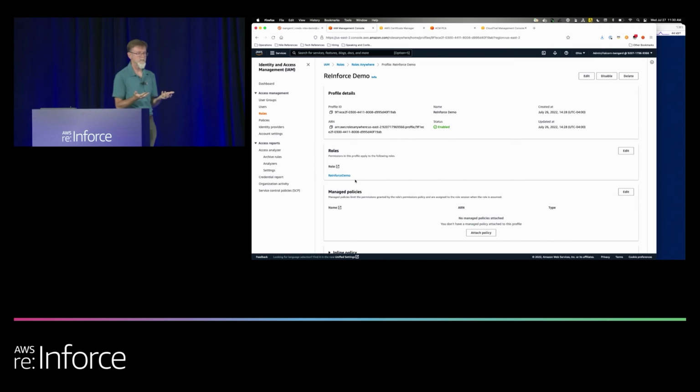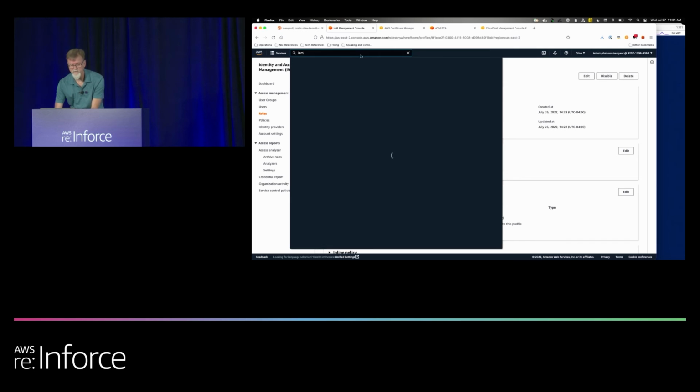For example, some customers said that what they want to do is make sure that they can constrain use of the credentials that are issued to their data center. So if they know the egress IP from their data center, they can attach a session policy to all of the credentials that are issued and use the source IP address. I didn't specify any for this, but if I'd done an inline policy or reference to a managed policy, when I assume this role through Roles Anywhere, those additional constraints would be part of that session. And I want to point out as well, I'm going to go into the IAM console here.